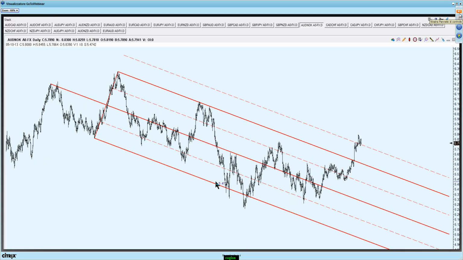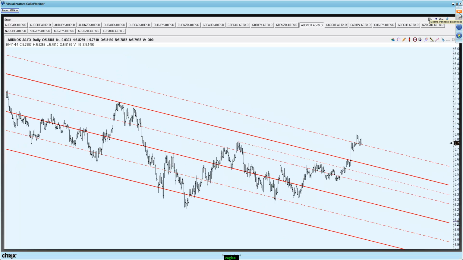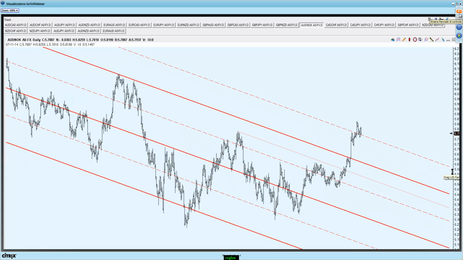Anders, I know, has been looking at the move that we've had to the upside, and again, we can follow that by means of a fork. What I seem to remember we were doing in the service, we were watching this sliding parallel across here, and when that started breaching to the upside, we were really beginning to think, okay, we're beginning to get a move to the upside. So what do I do? I'm going to go in a little bit tighter again. I'm going to draw another fork. I'm going to draw a fork to the upside.